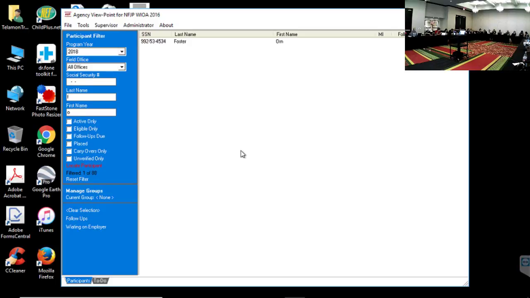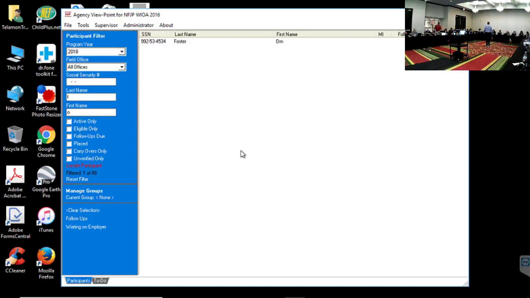What is the name of that worksheet? I'm not seeing it.